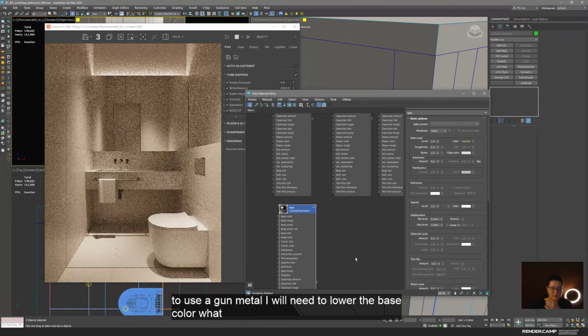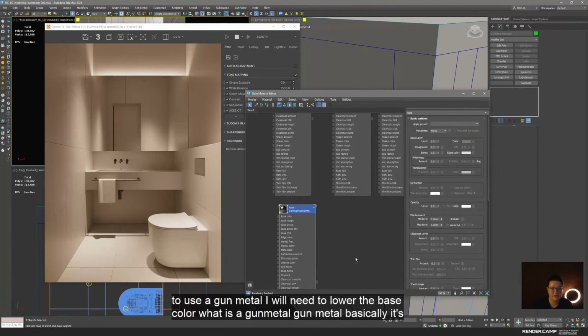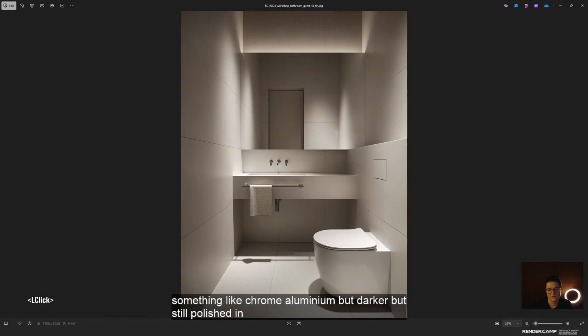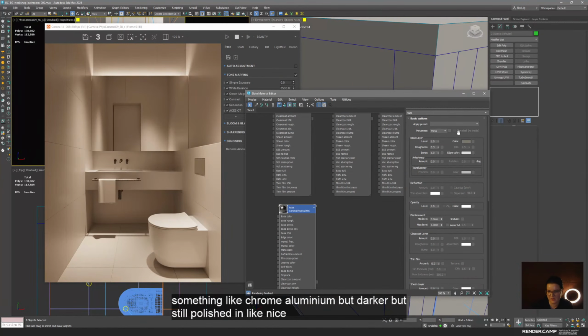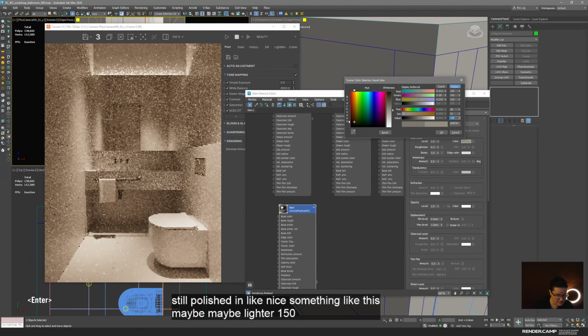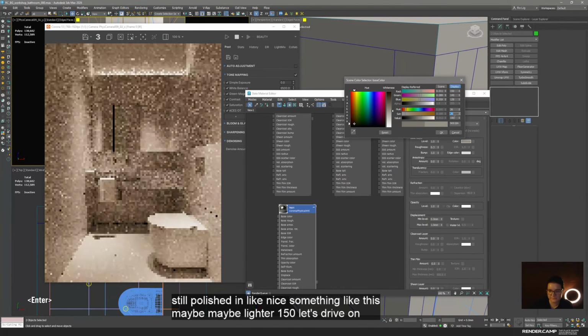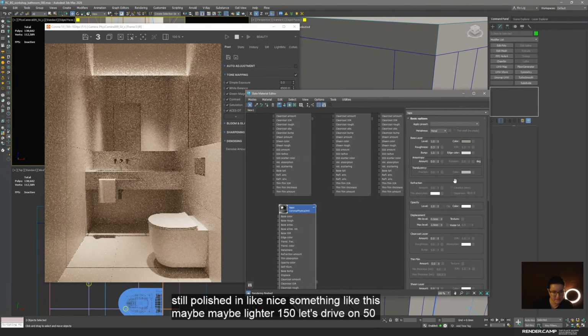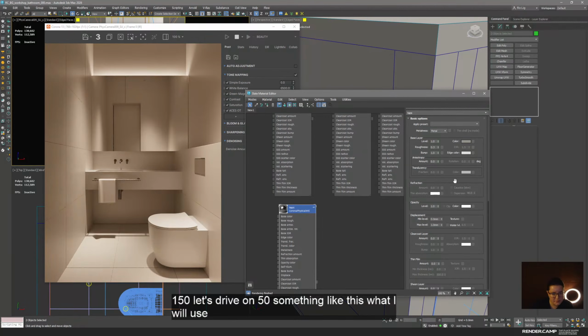What is a gunmetal? Gunmetal is basically something like chrome, aluminium, but darker, but still polished and nice. Something like this, maybe lighter. 150. Let's try 150. Something like this. Okay, let's get back to that later.